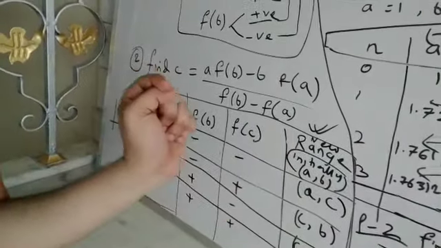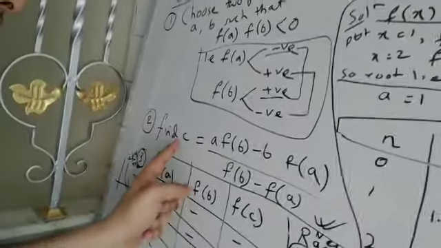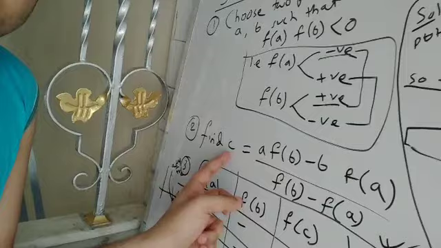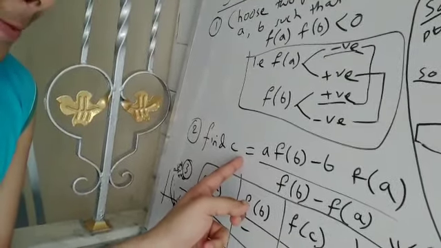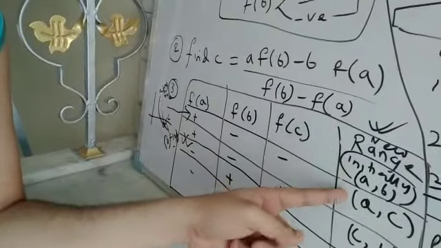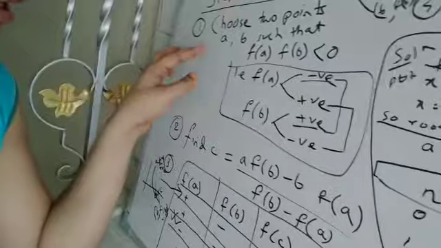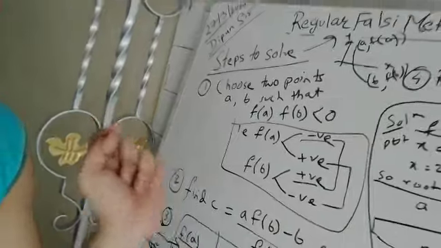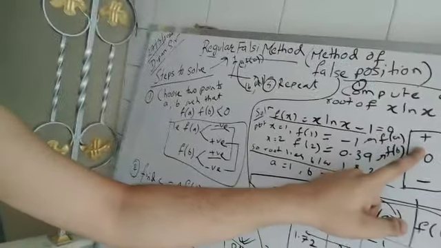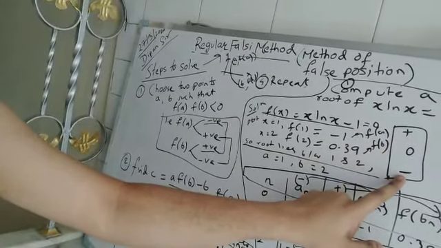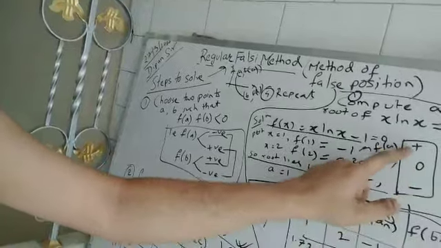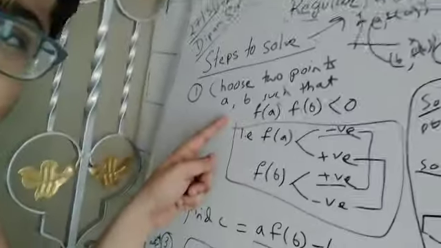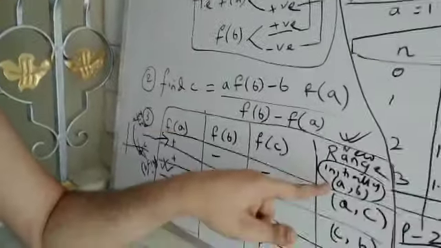Now the third step will be to determine the range. What will be my new range? It will depend on the function value at the point C. So depending on FC, my new range will be determined. What was my initial range? Initial range means just A to B. That means my root lies between A and B. Why should it be in A to B? See here, in one case my function value is positive, and in another case my function value is negative. That means the root should lie in between these two. So my initial range was A to B.